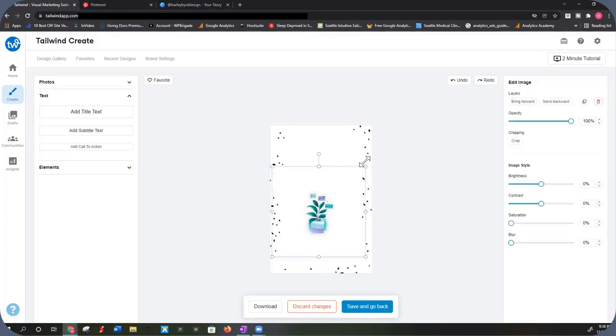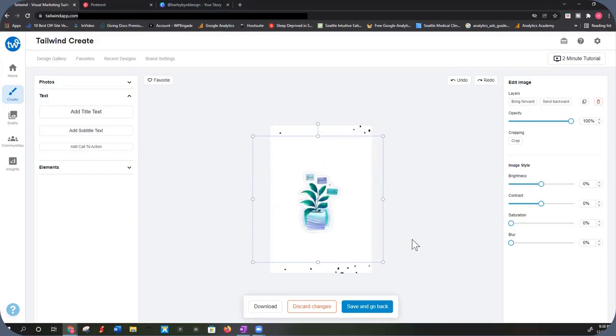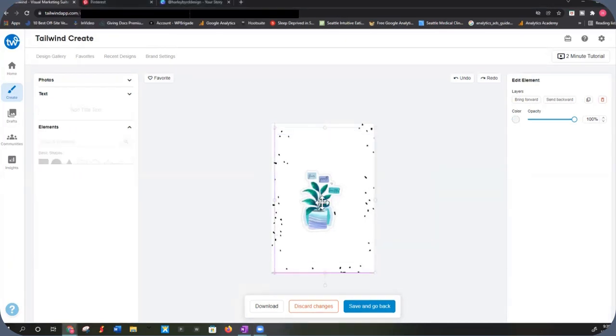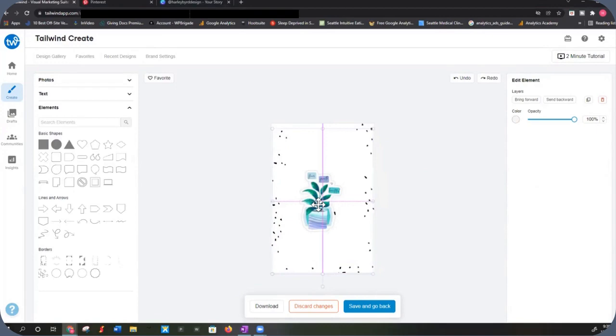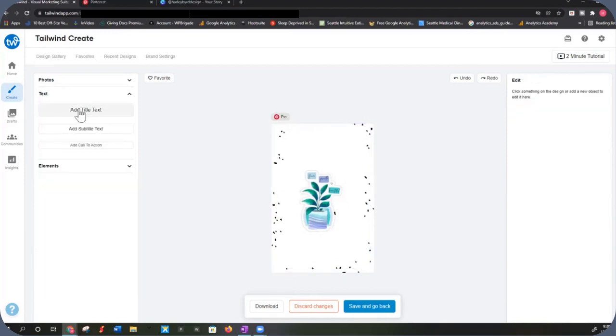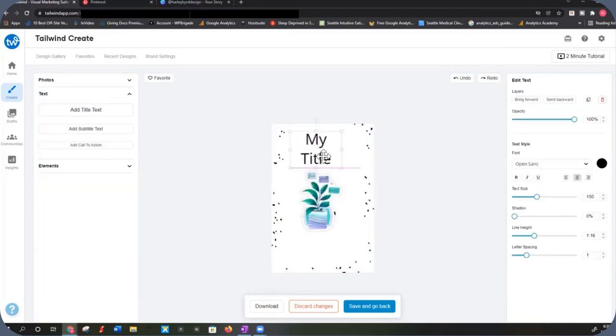And then here is the image, and you can manipulate that by making it larger, centering it. And you can also send it backward so that that design shows up again towards the front. And you can just continue to manipulate this until it looks the way you'd like it to. So you can move different parts of the design around. You can add text and shapes. So if I wanted to add text, I could.